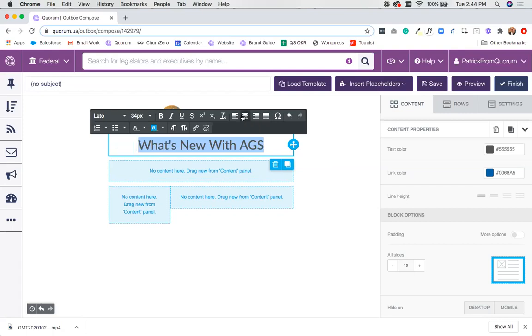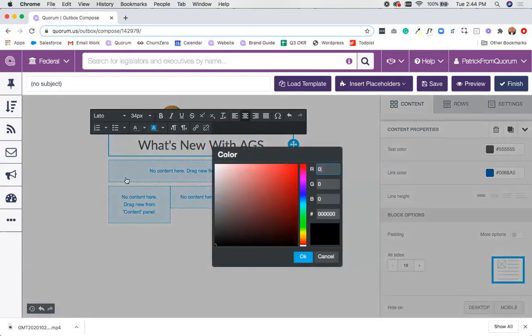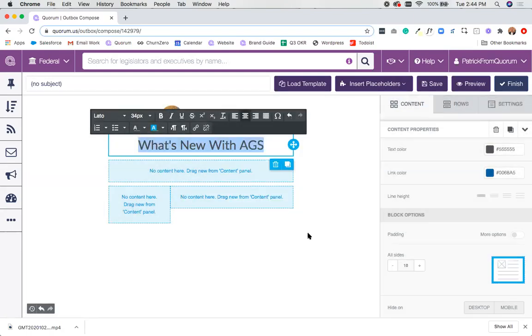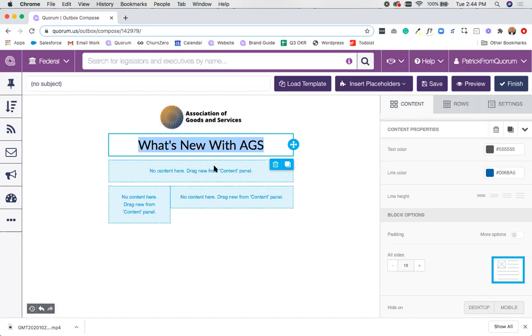And I'm going to center it right here. Great, and maybe you want to recolor it. So here you can put in your custom colors, or you can choose one of the ones that we have selected. Recommend that you connect with your marketing or communications team to make sure that all your colors match up and all that stuff. Great, and maybe now we want to pull in a picture.